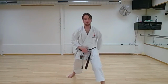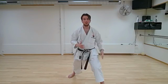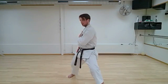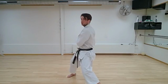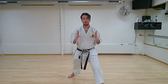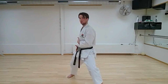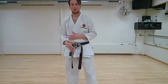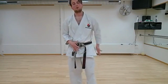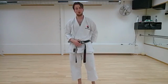So really try to get a sense of the squeeze here. And in Hanmi, I really want you to torque as much as you can. Don't overdo it so you lose your position, but keep your alignment, and within your alignment, squeeze as much as you possibly can. Okay? So the first exercise that we're going to do is all about finding the correct tension in your front leg when you do Hanmi Shomen.